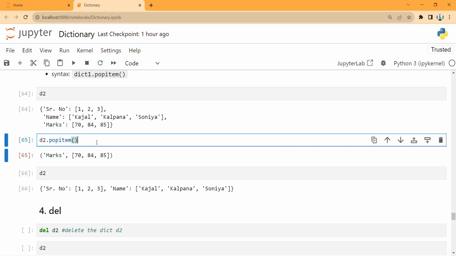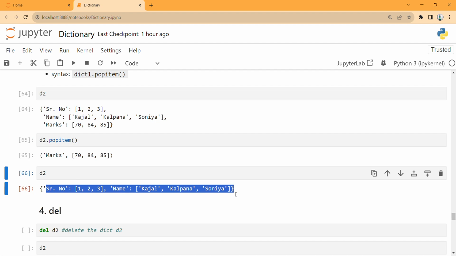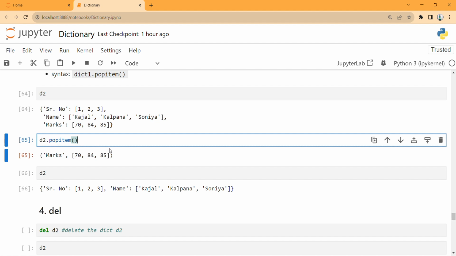Now, what if I run this cell multiple times? हीच cell d2 dot pop item ही जर मी multiple times रन केली ही cell, तर काय होईल? काय होईल? आता मी ही सेल जर परत रन केली, d2 डॉट पॉप आयटम परत जर रन केली, तर काय होईल? एनी गेस? नल डिक्शनरी कशी भेटेल? आता सध्या डिक्शनरी मध्ये किती आयटम्स आहेत? किती आहेत आयटम्स? 2 आयटम्स. मग मी जर आता हे परत एकदा रन केलं तर काय होईल?